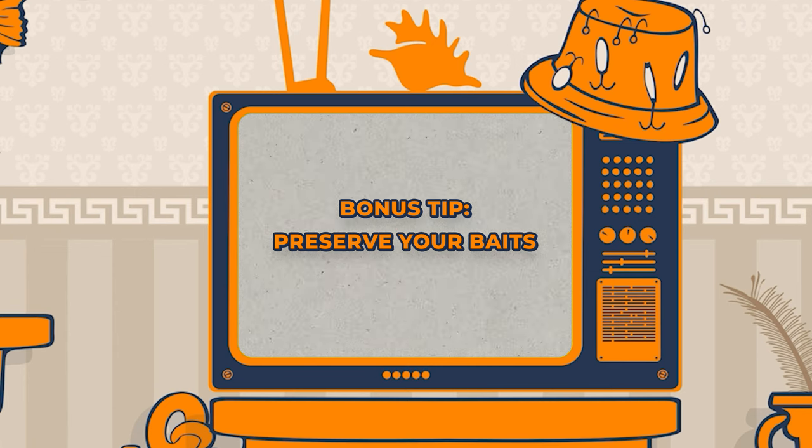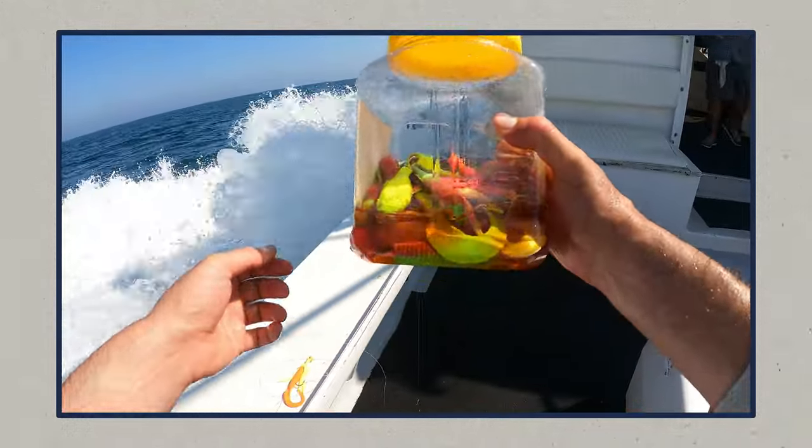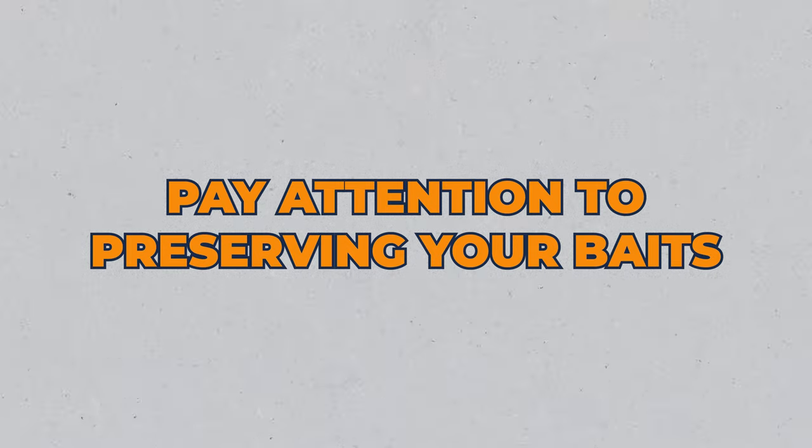Our last point of the episode is to preserve your baits. This applies for both cut bait and soft plastic baits. If you're using cut bait, make sure it's preserved — put a wet towel over it, stick it in a cooler with ice, and make sure it's not rotting in the sun on a bait table. The fresher the bait, the more likely you're going to catch fluke or flounder. Gulp is the exact same way — do not lay your gulp out on the deck while you move spots and dry it out in the sun. You have to pay attention to preserving your gulp baits to make sure they're primed and ready to catch you the most and biggest fish possible.